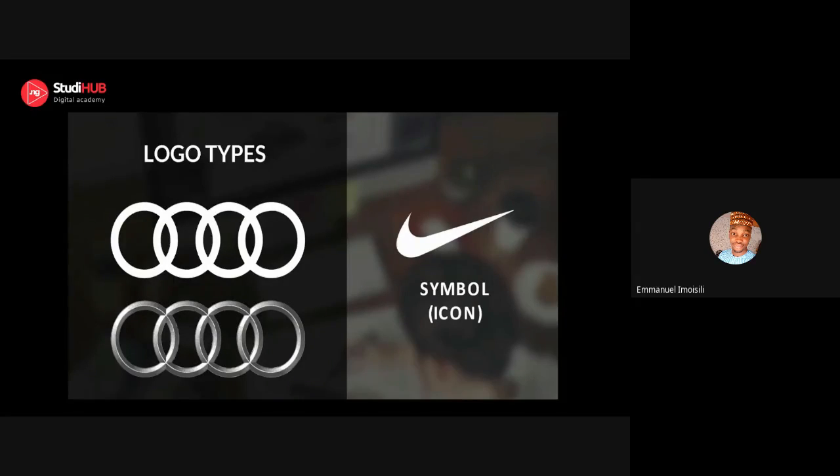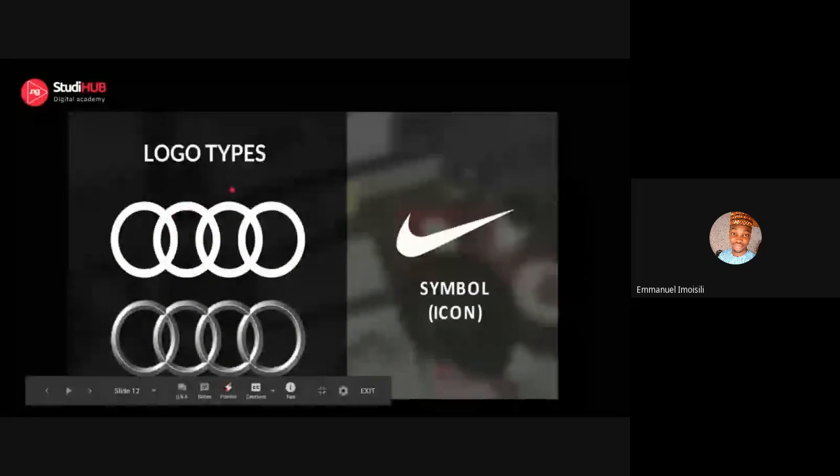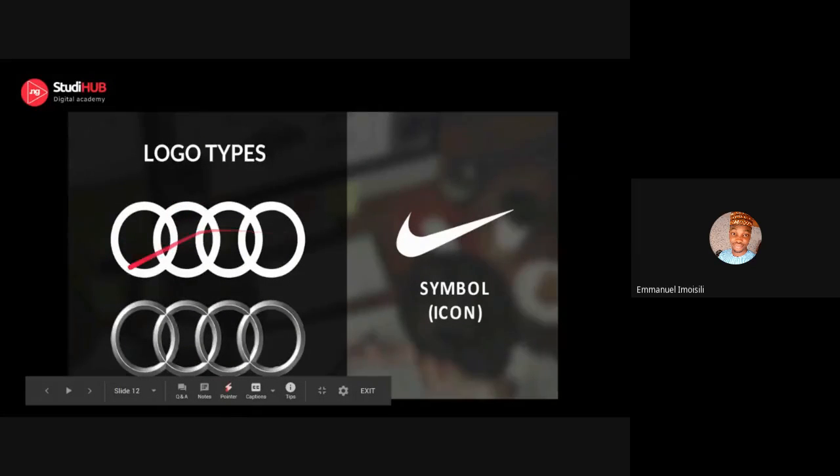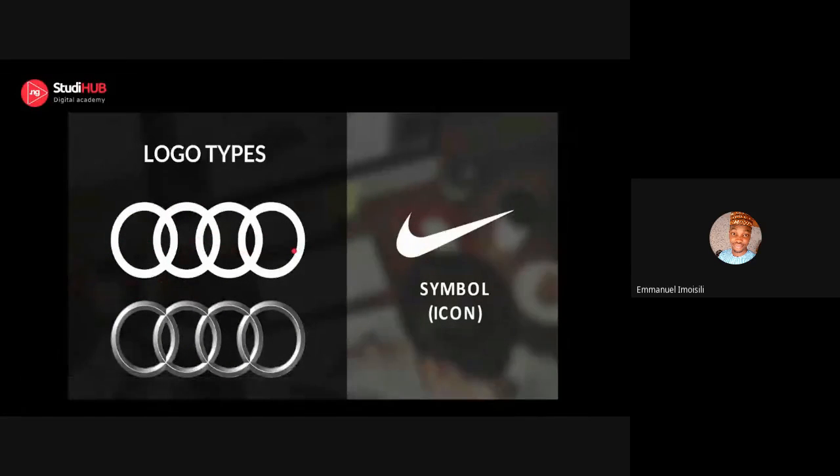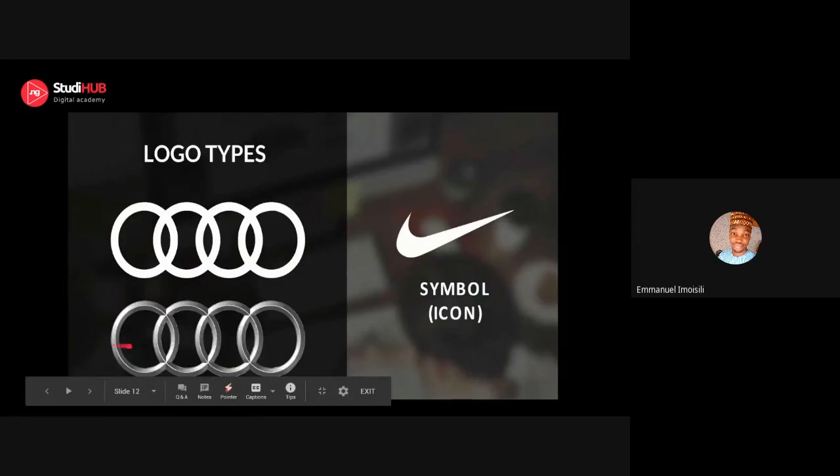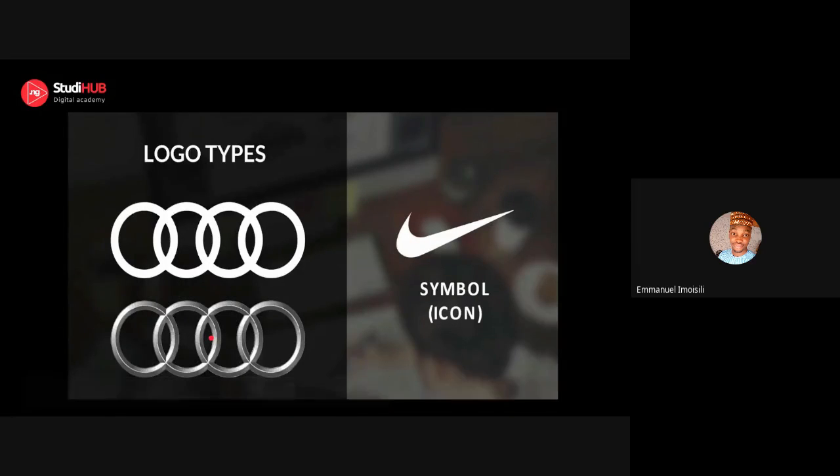As you can see, you have your Audi here on a simple plain background with rings that go through. And now you have a graphical skill to improve that particular symbol. So these can be done when you're creating a symbol and icon type of logo.